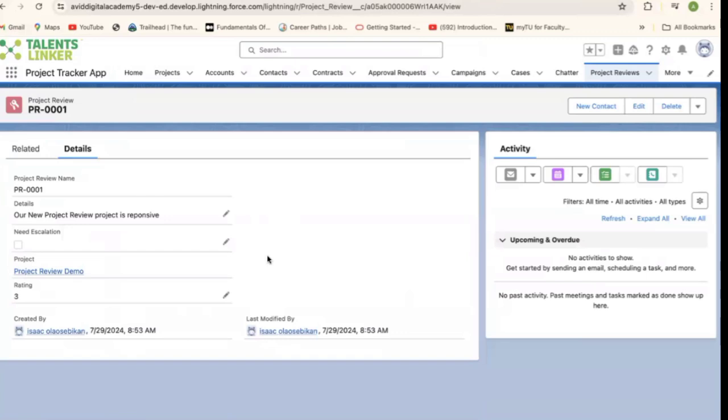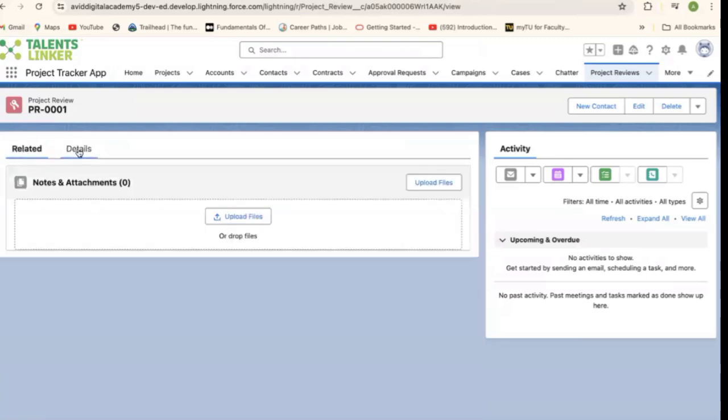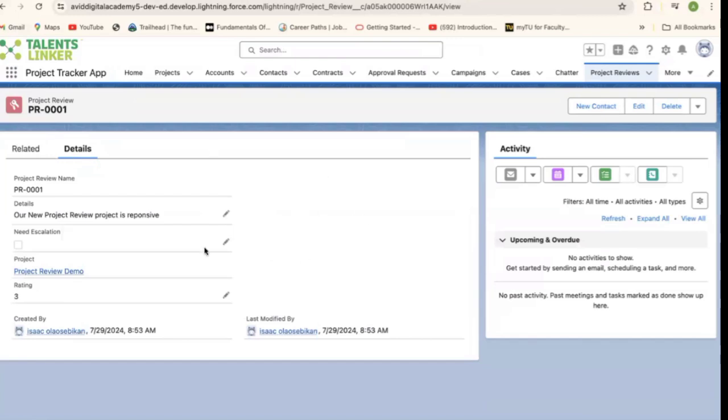Yeah, it's going to come up that we're going to have these project reviews, and the rating is going to be this side, the details and all the rest will be this side. One will be on the left, one will be on the right.